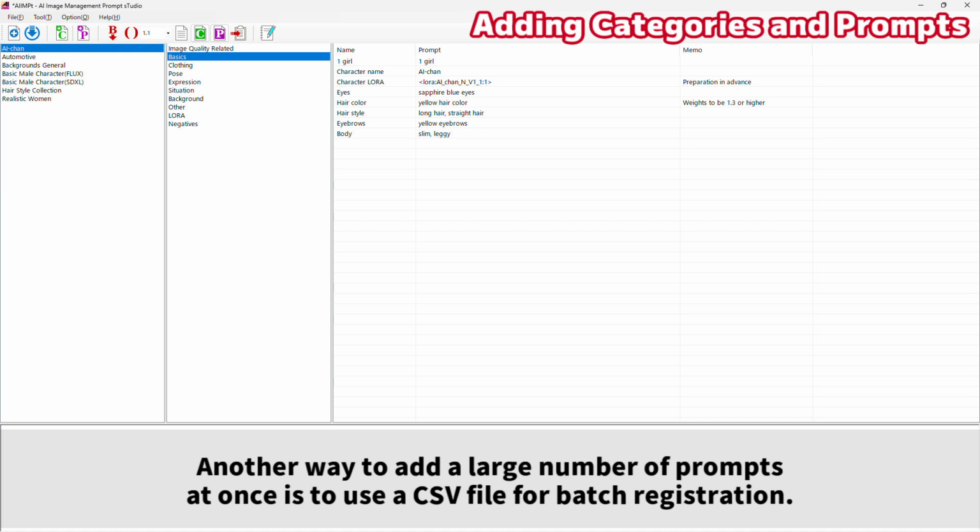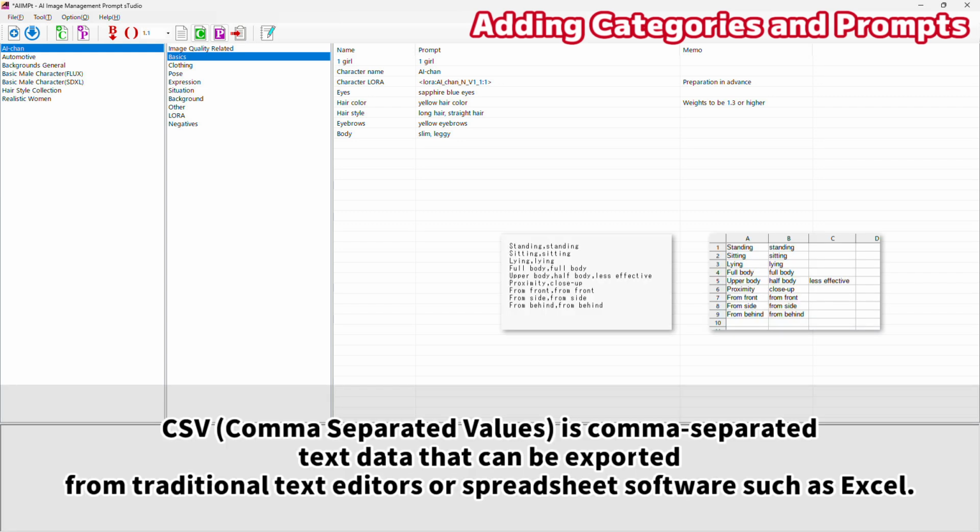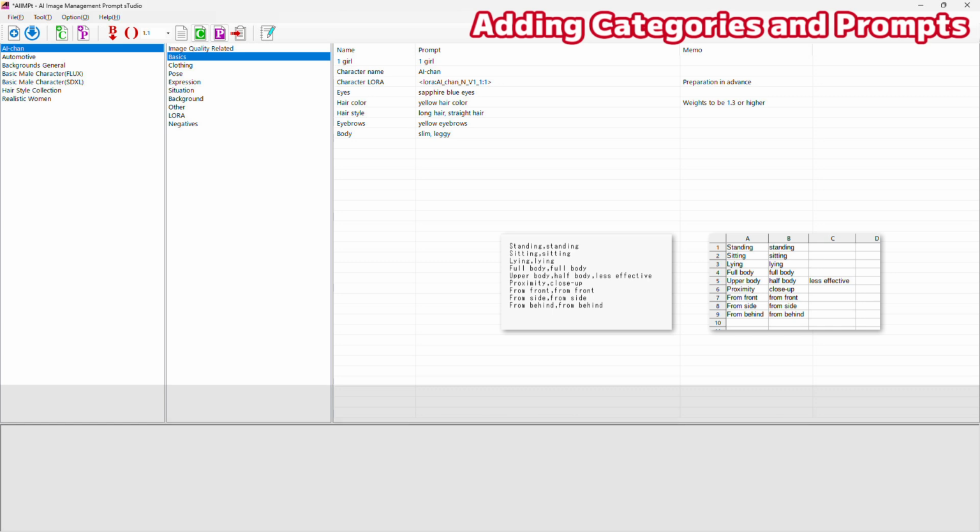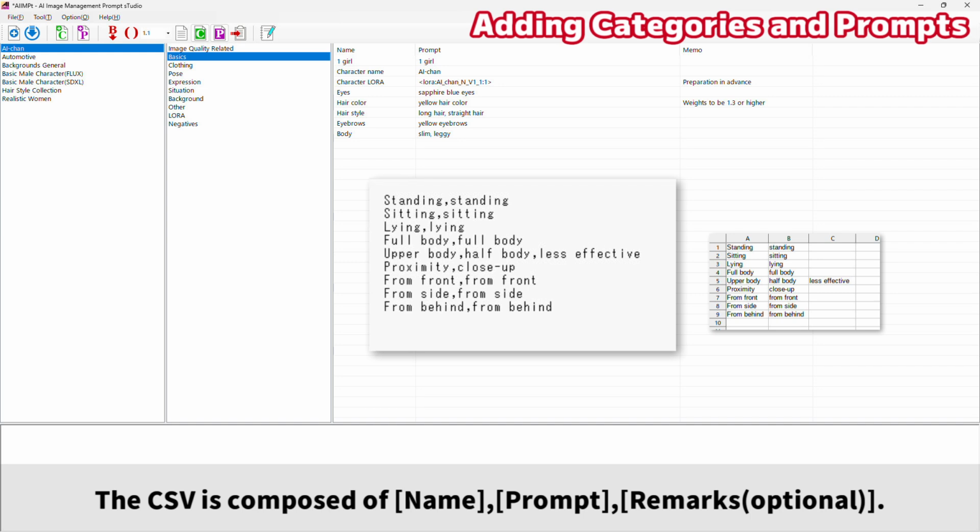Another way to add a large number of prompts at once is to use a CSV file for batch registration. CSV is comma-separated text data that can be exported from traditional text editors or spreadsheet software such as Excel. The CSV is composed of name, prompt, remarks.